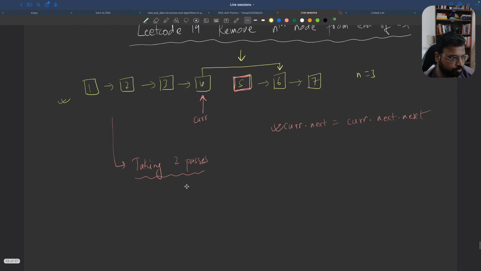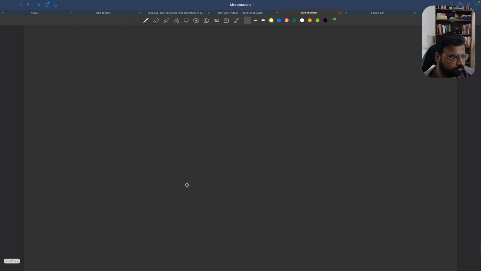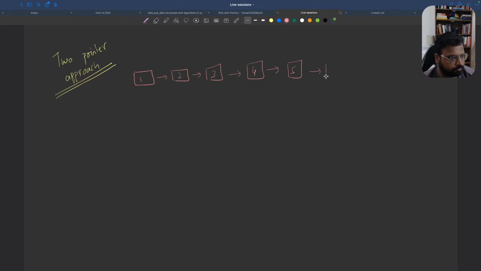Now what is another approach to do this? We can use a two pointer approach. How will that work? 1, 2, 3, 4, 5, 6, and suppose I have 7 nodes.